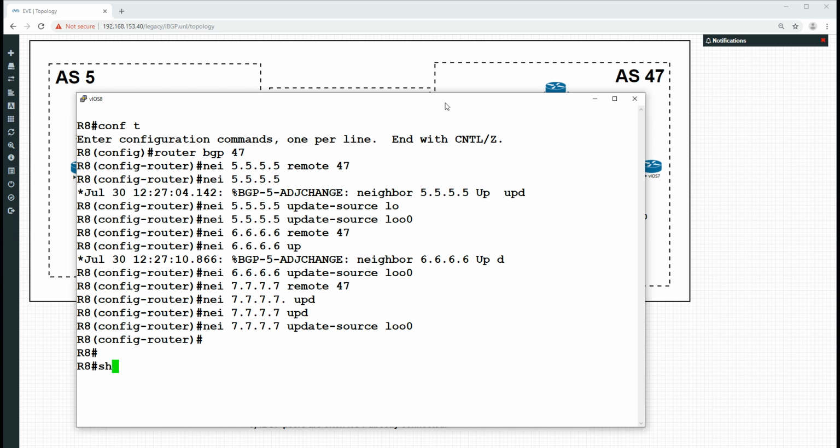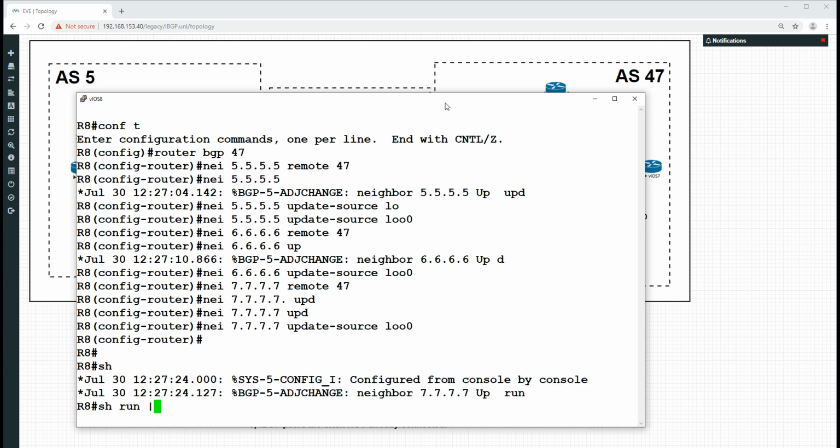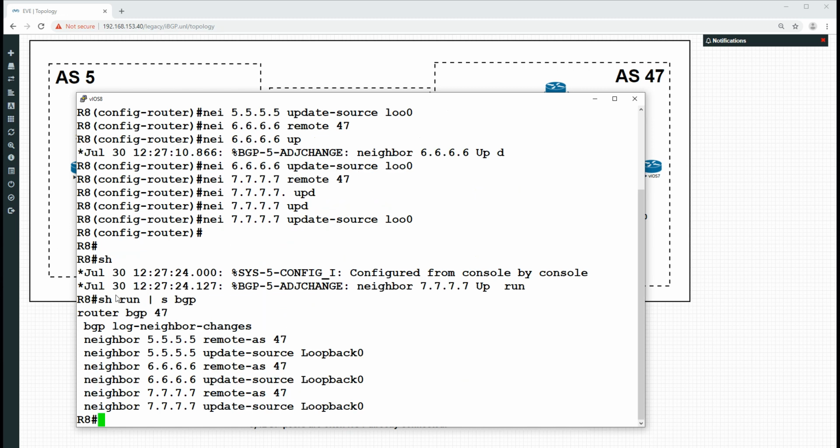Do a show run section BGP, you can see how that looks. So we're peering with 5 and we're peering with our loopbacks, same again with 6 and 7, that's true of all these.